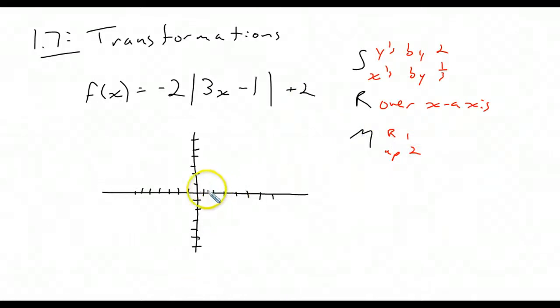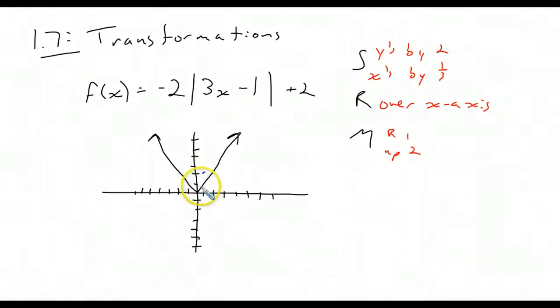Our parent function, the absolute value, something like this. I have 1, 1, 2, 2, 3, 3, 4, 4, 5, 5, 6, 6. Right, and then negative 1, 1, negative 2, 2, negative 3, 3, negative 4, 4, and so on. So first, I have to go in order. So I'll multiply the y's by 2. So when I multiply this by 2, it'll jump up here.